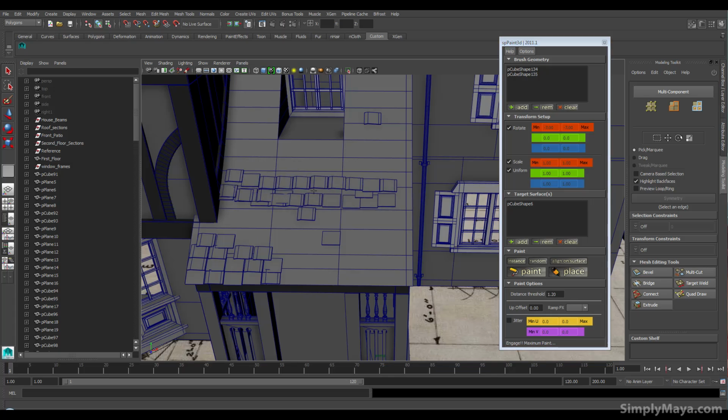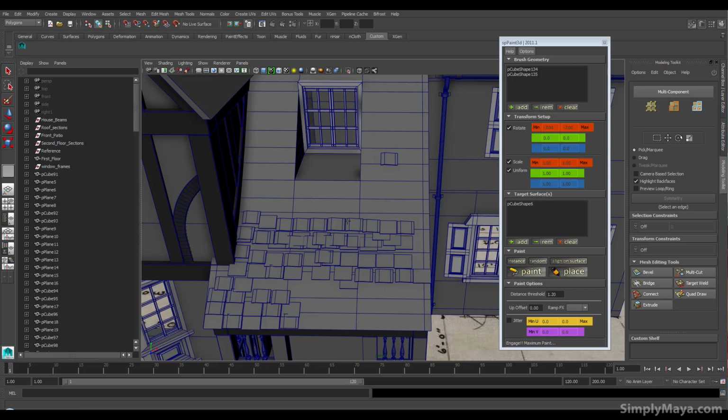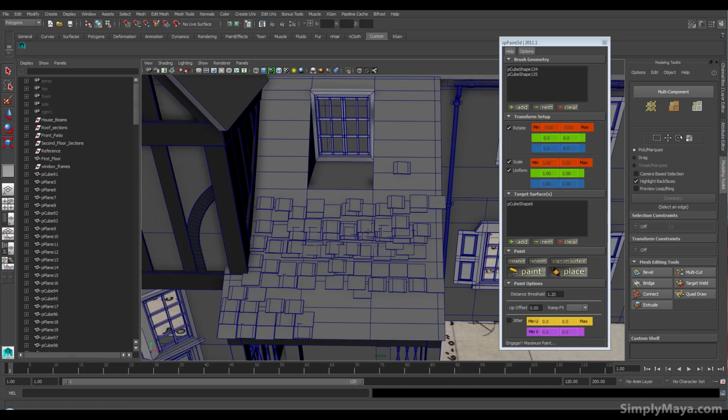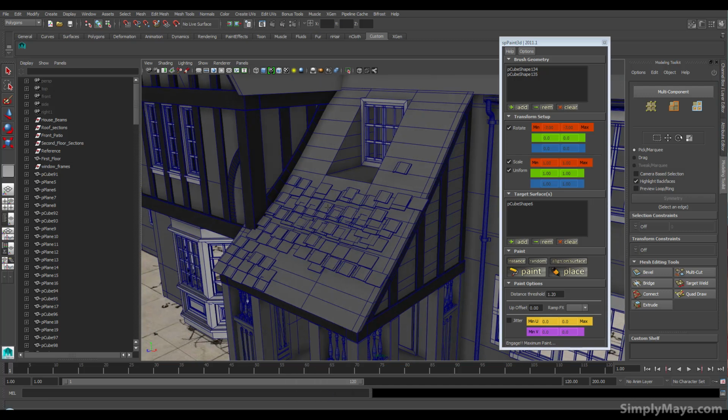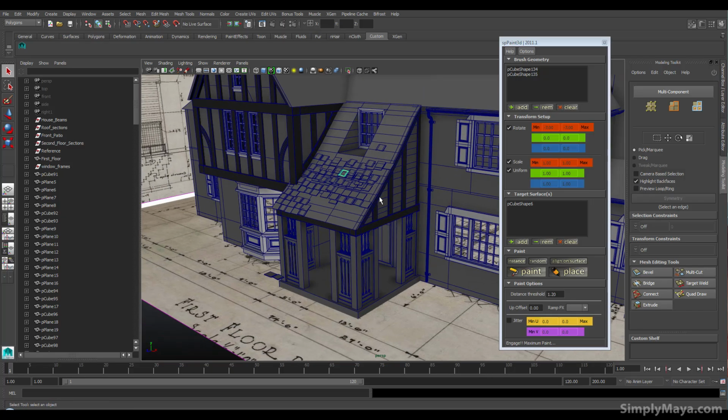There you go. So if you've got a steady hand and you know what you're doing and you want it rapidly, and this is great for old roof tiles that are maybe all kind of falling apart, or old brick detailing, you can literally just come in and paint some of that geometry in. Fantastic little tool. I thoroughly advise you, even if you decide not to tile the roof, to add this to your kind of Maya arsenal of scripts that you use. Plenty of uses for it.